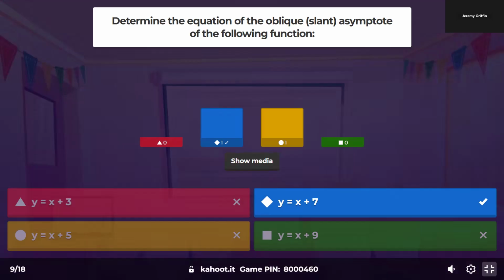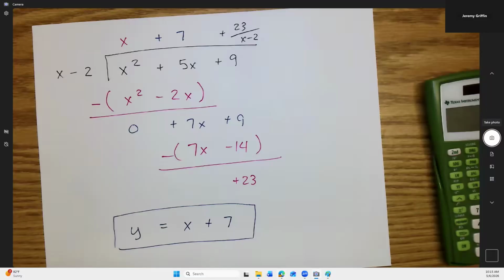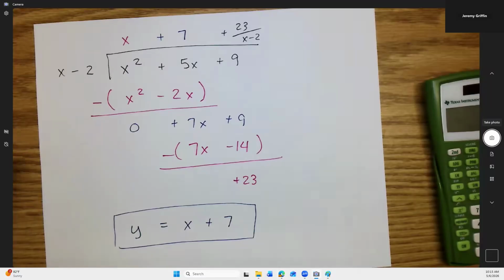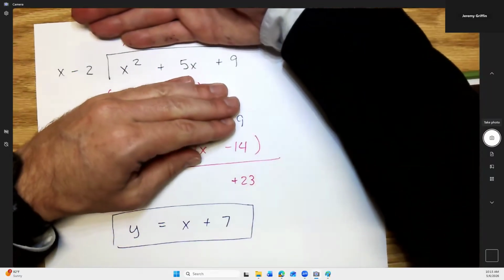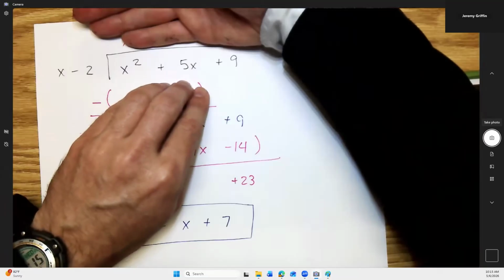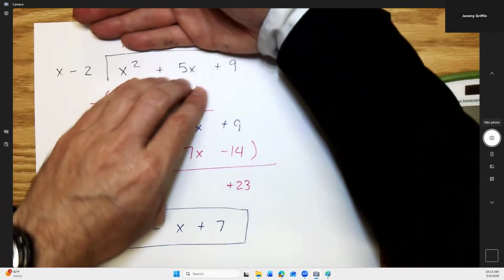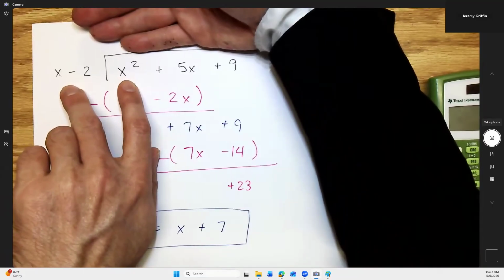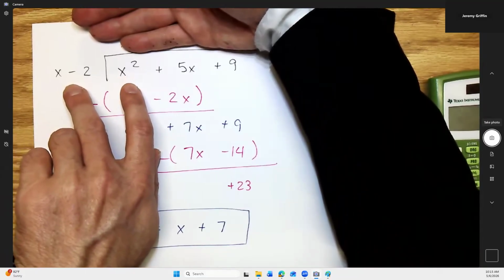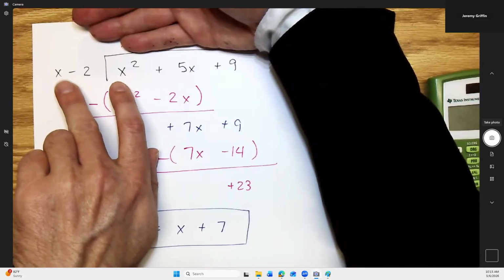All right. So yeah, remember, guys, whenever you see oblique asymptote or slant asymptote, you have to break out some long division. I'll go through step by step. So here's the numerator inside this box, and here's the denominator outside. Okay? So here, guys, look up here. I'm giving you guys all the answers. All you have to do is take some notes. Okay. Guys, how many times does x go into x squared?